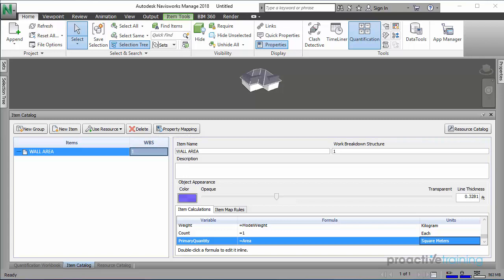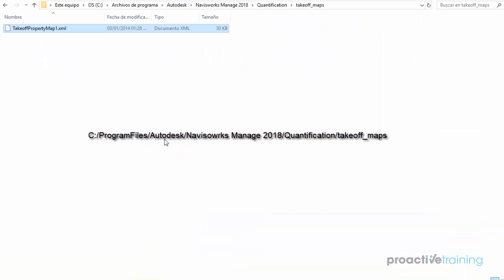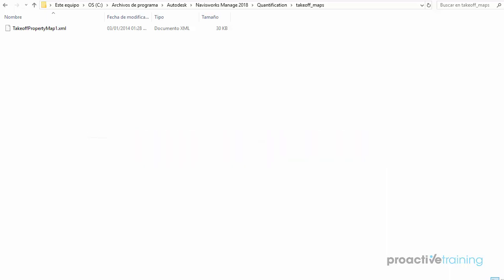All right, so in order for us to do this, we are going to go to C, Program Files, Autodesk, Navisworks Manage 2018 or whatever version you're on, Quantification, Takeoff Maps. So we're going to see a takeoff property map 1.xml file here.